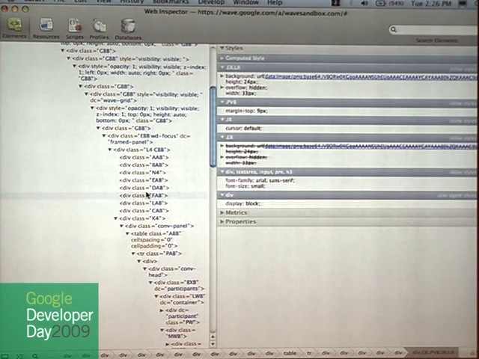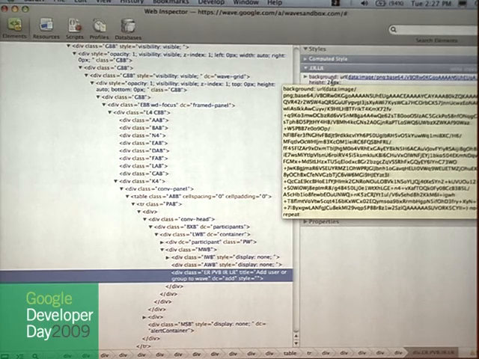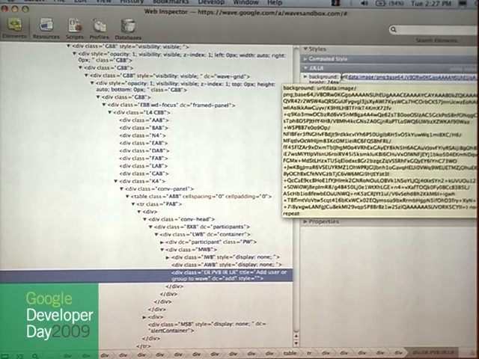So first off, you can see in the DOM, all these class names are very short, but they're meaningless, like DAB, FAB. In the code, these are full, rich, descriptive class names, but CSS Resource and Style Injector have compiled those class names into very small ones to make the rules smaller. And for this particular element here, what we'd normally do is have a background image or an image tag, but in the GWT compiled version of this widget, the image itself is here as a data URL. So there's no separate fetch of an image making another round trip to the server.